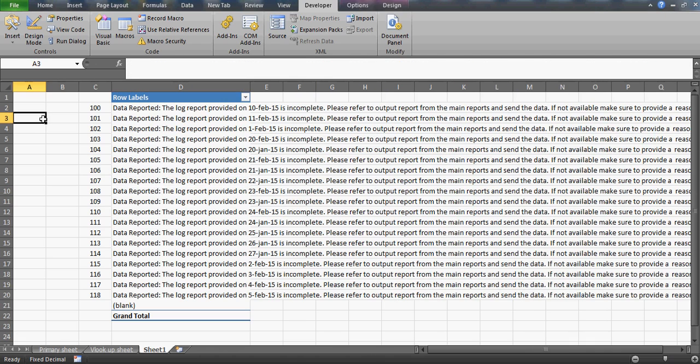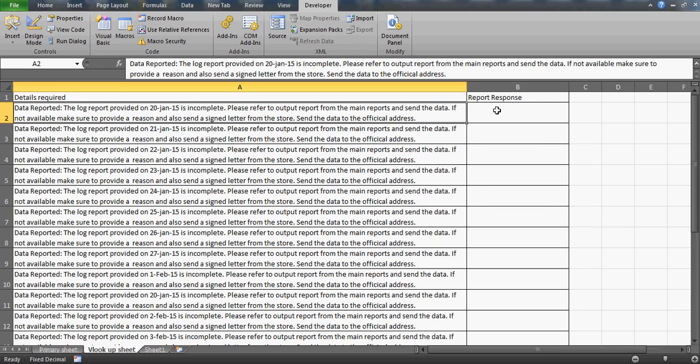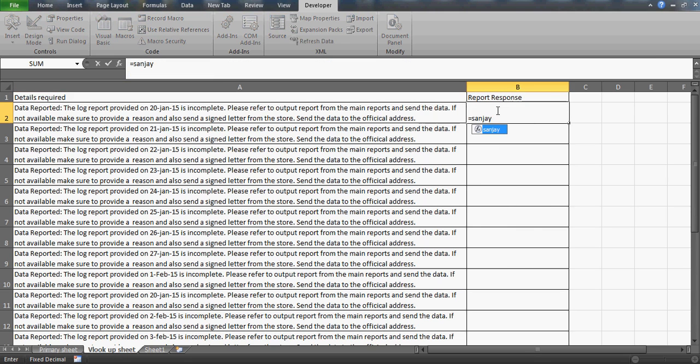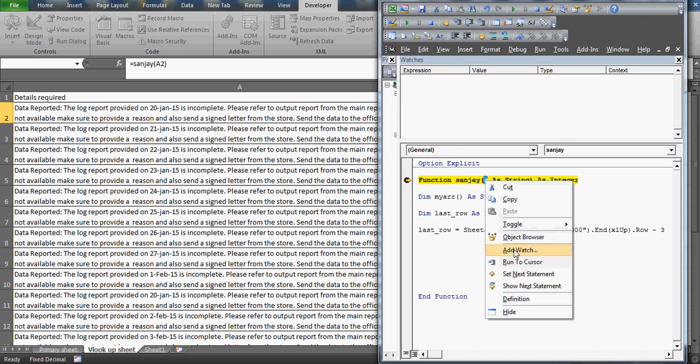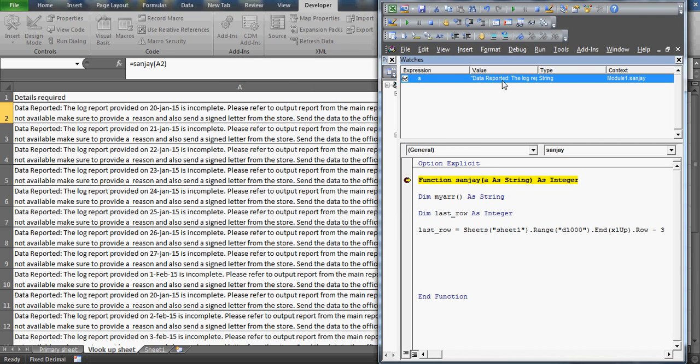Right, and now let's say I write here Sanjay, which is my function, and I select this cell and press enter. See, this is exactly going to activate this function Sanjay. Now in this A, you see that I have this A2. Whatever the value I have in this A2, it has actually appeared there, right? It is a long text, so you're not able to see it all, but in the last you can see it says PLE and then dots, which means that this text is there. You can even add this to your watch and you can see that it will have this entire content, as you can see here.